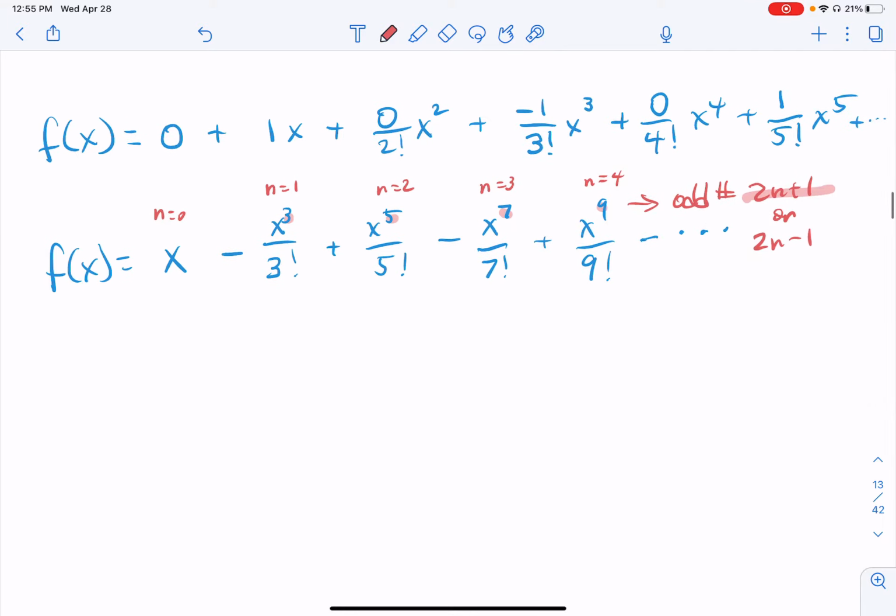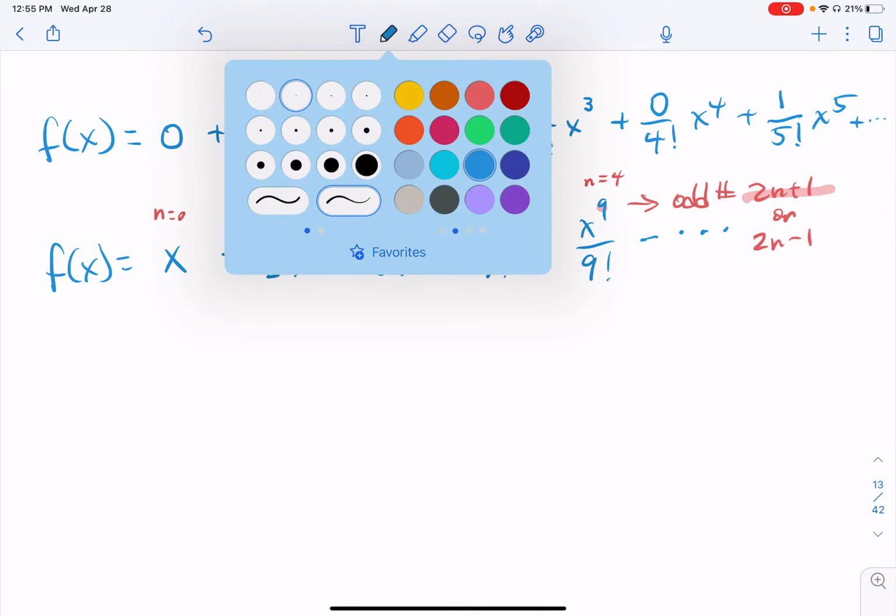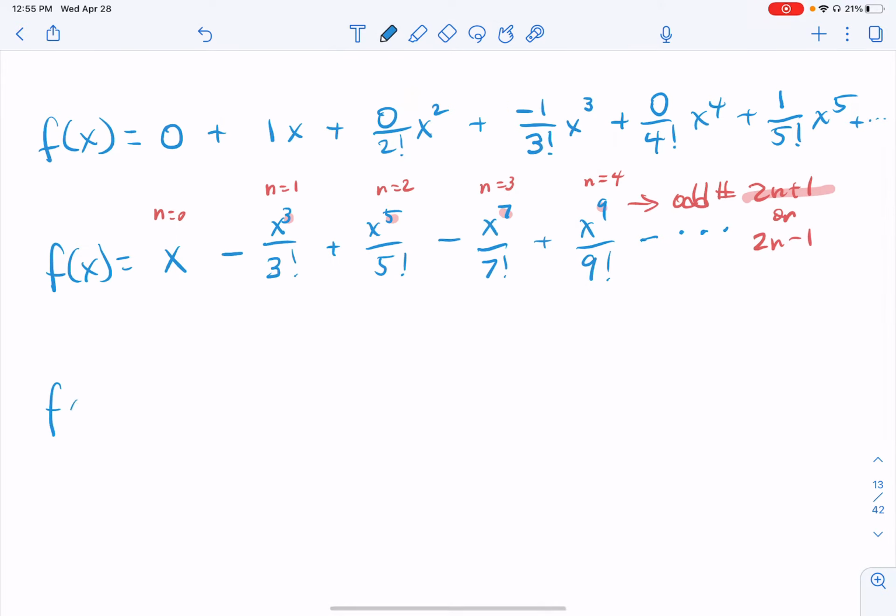So to generalize then, f of x is equal to sine x, which is equal to the sum from n equals 0 to infinity. Don't forget that we have this negative, like the alternator. We need an alternator in here. We'll have to figure out what the power on this thing is going to be. Let's try n first of all.